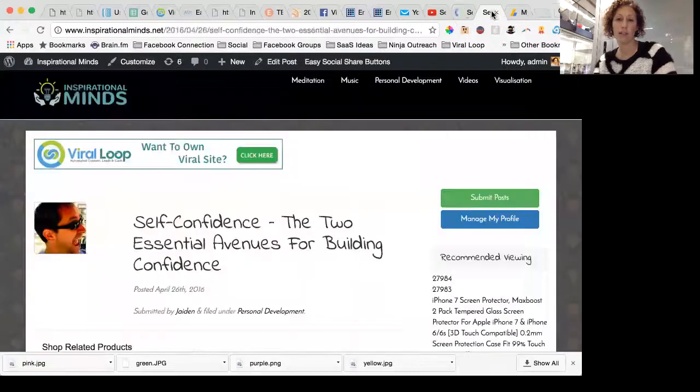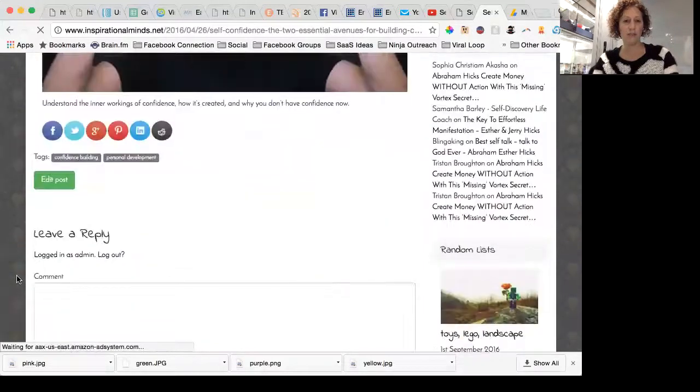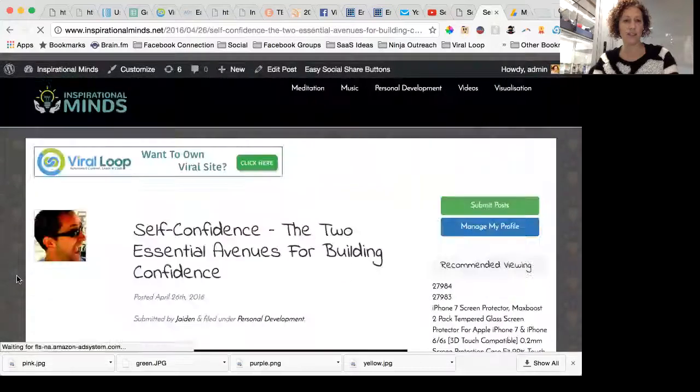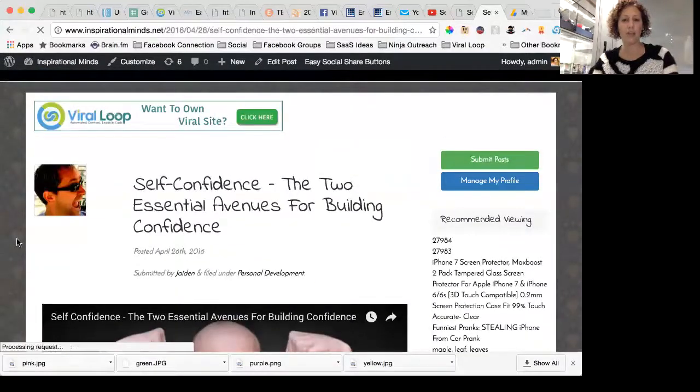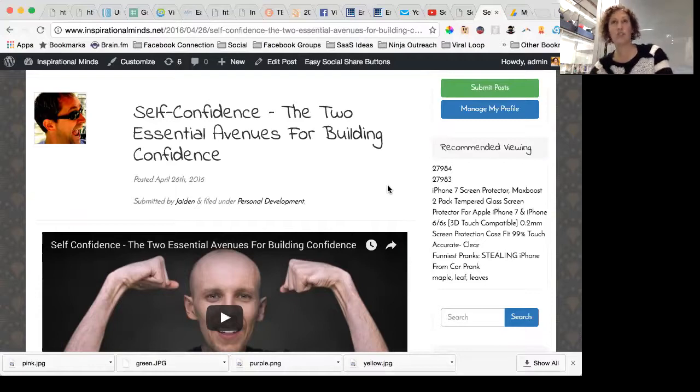It's not going to be instant. I'm pretty sure I'll just come and refresh just to check, but I think it takes a little while for the ads to actually show up. But when the ads show up, you're going to start seeing really targeted ads. And what's going to happen is every time someone visits your page and they click on that link, you'll get paid. Now, it's not going to be like $100 commissions, because you're paying per click.